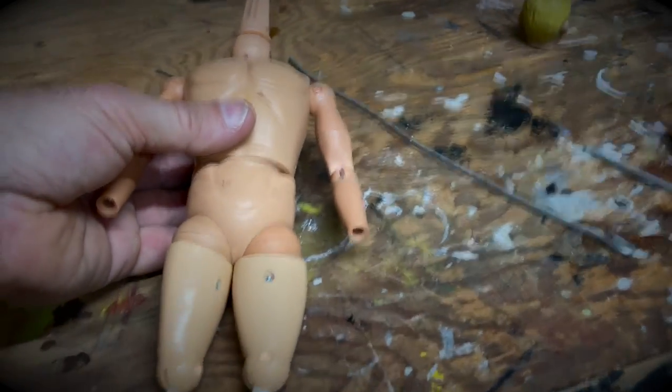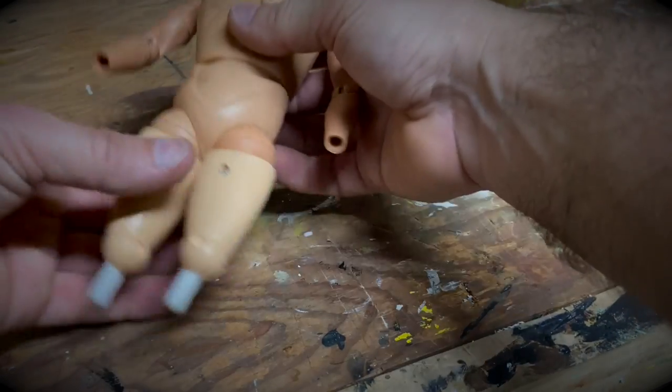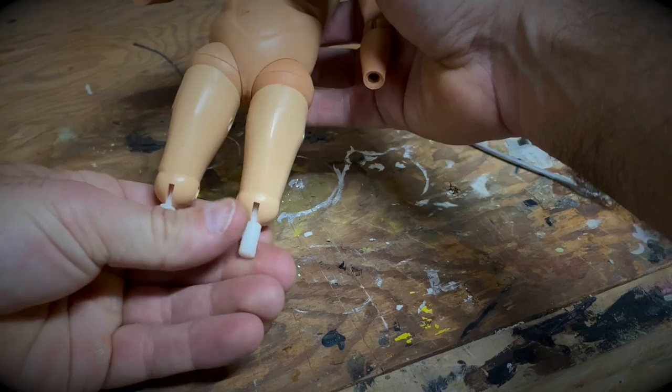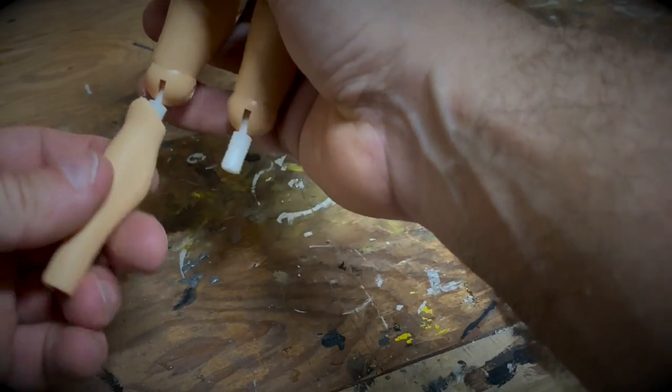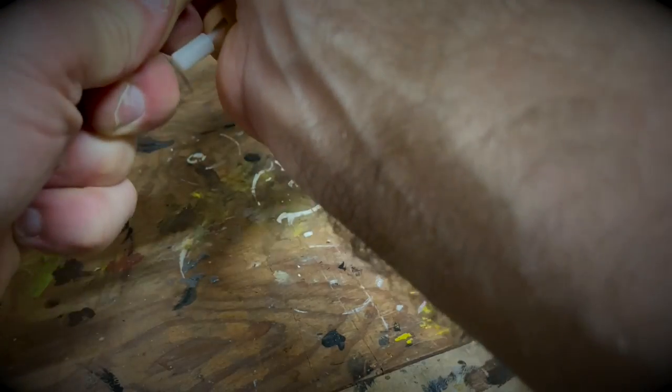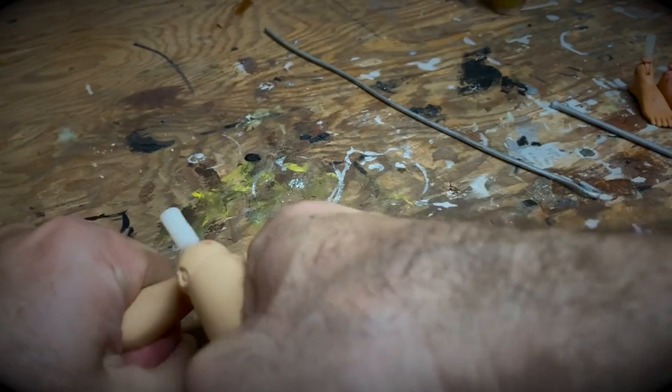Pretty easy process to do. It can be tricky at times. I've screwed my hands up several times with hooks coming loose and digging into my fingers and stuff like that. But little puppies.